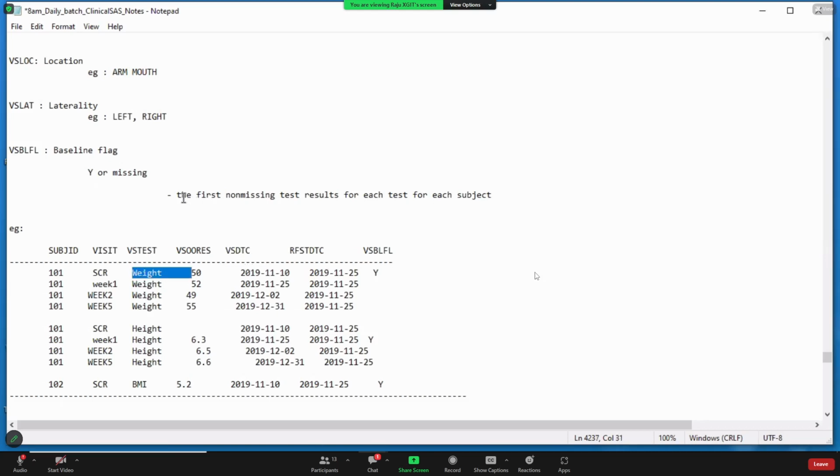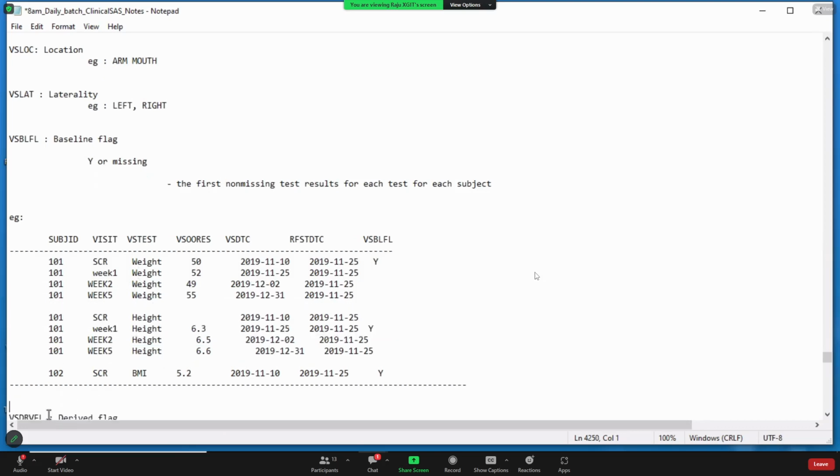The first non-missing test result, wherever you first collected, that's going to be your baseline flag. This is for weight. Similarly for height also. If you did not get a result the first time, the next immediate one where you have a result, you have to consider as baseline. Clear? Same as in LB what we discussed. Simply the test was changed. The meaning will be the same.